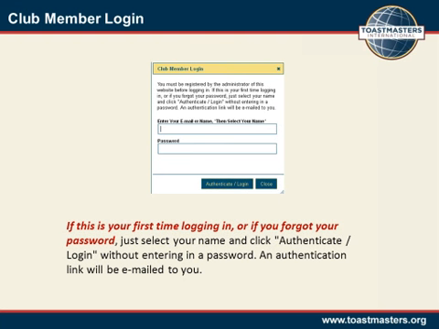When your members first log in, you've sent them their information on how to log in. I showed you the club member login earlier. They're going to put in their name or their email address, and the password they were given. If they forget their password, we'll all do this at some point, and they don't know how to log into the system, just put your name or email in, but don't put in a password and hit authenticate login, and they'll be sent an email to their existing email address, which will let them back in the system and reset that password. Very user-friendly for them, and it gives the administrator a lot of free time.